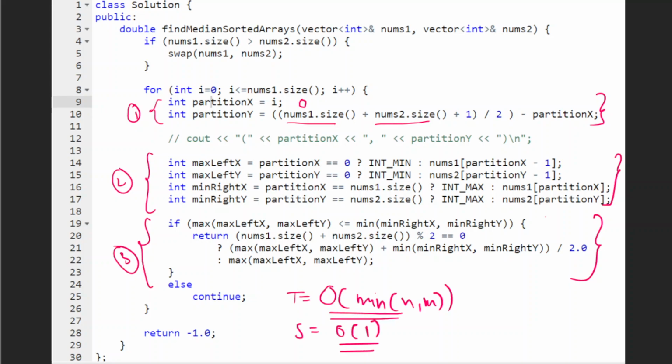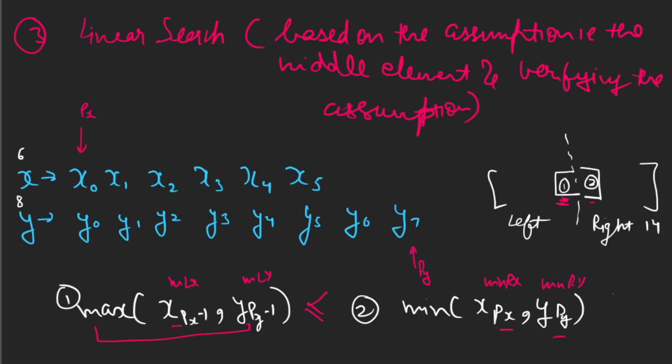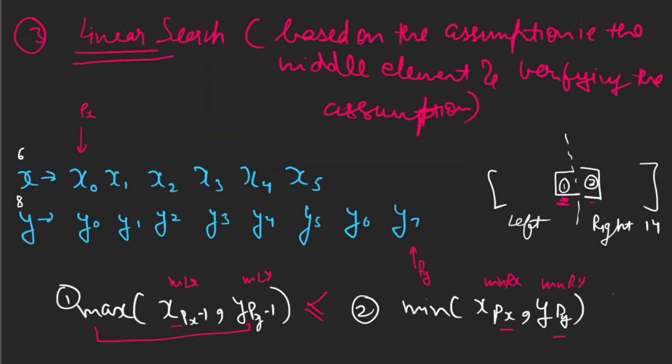So this is a very good approach, but it's not the optimal approach. Now we're going to look at the most optimal approach, and that is the fourth approach. First we used linear search. Well, what is the optimal strategy? What is the optimization over linear search?